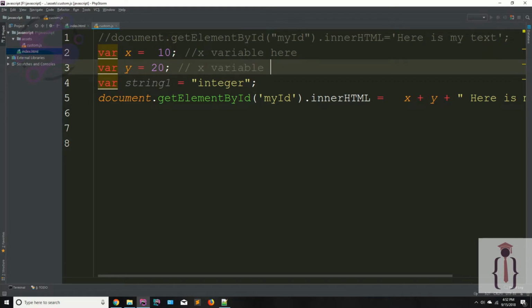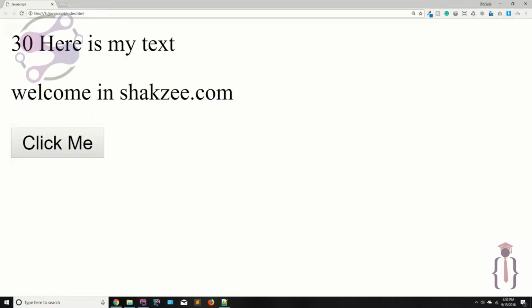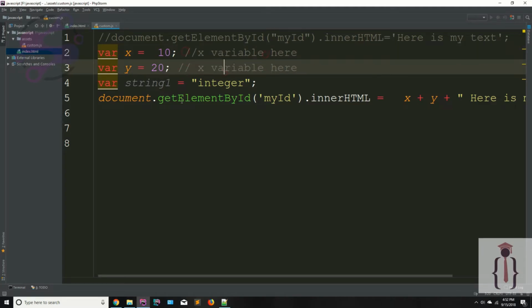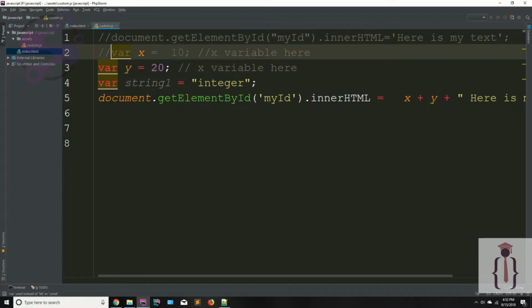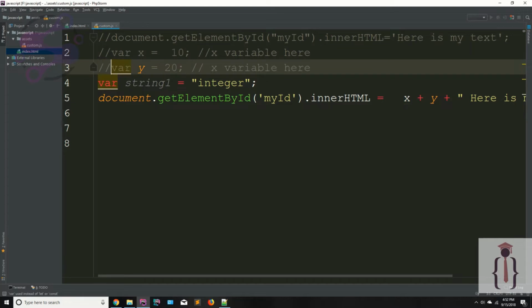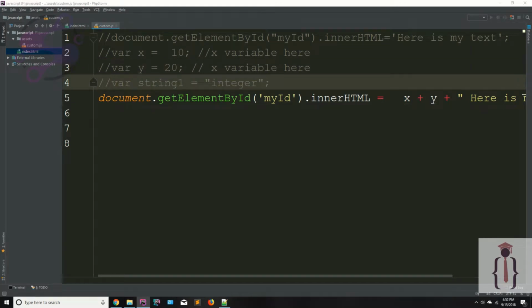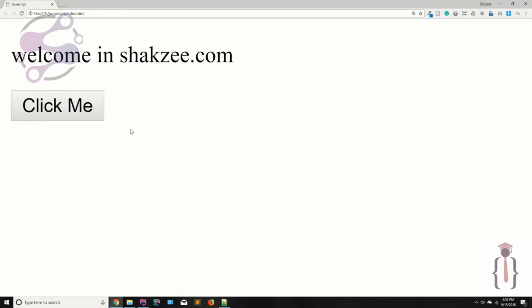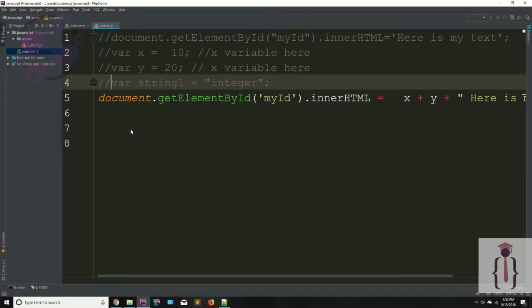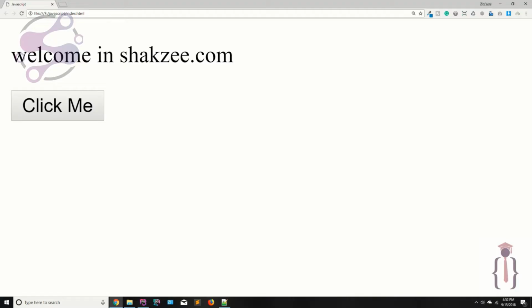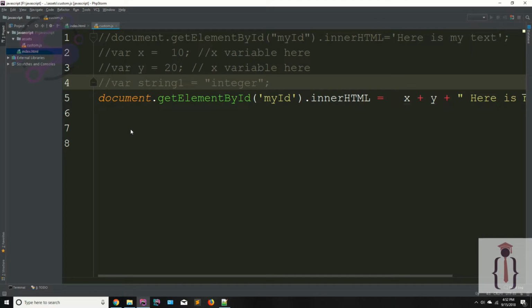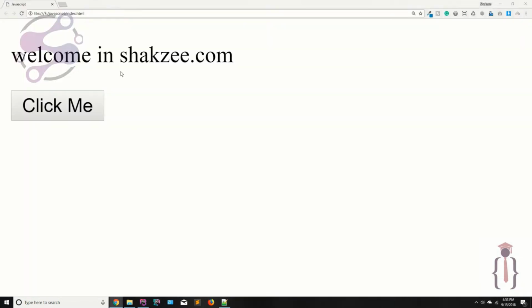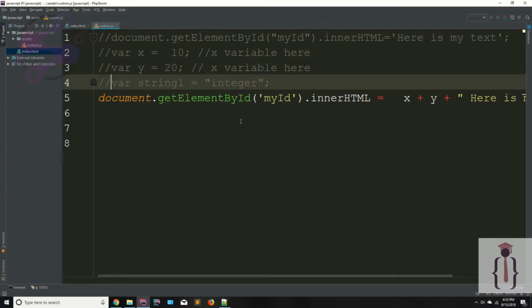Go to your file, refresh the page, so it's working fine. So in this way you can add the comment. If you are hiding your code, you can also use the comment like this. Go to your page, refresh the page. Now as you can see, you are currently hiding your code, or you have prevented your code from execution.